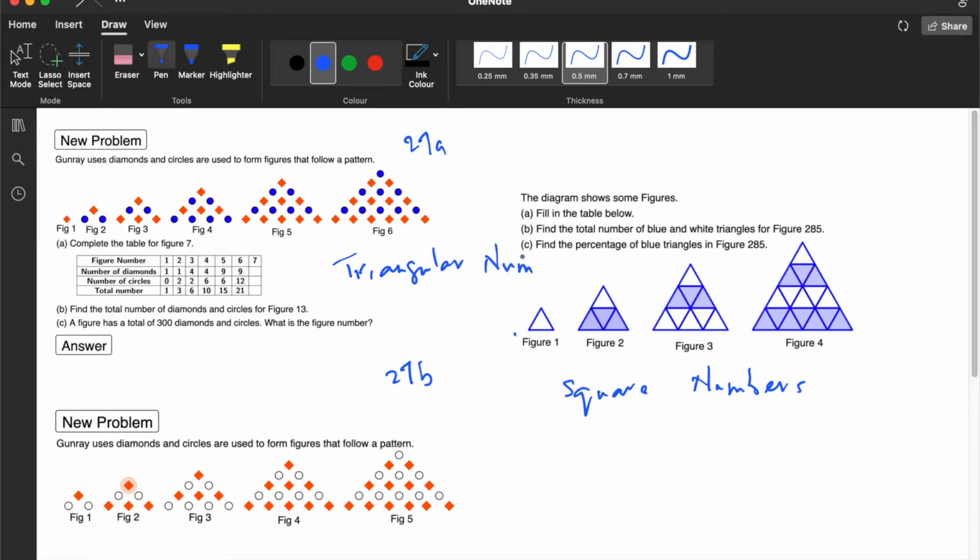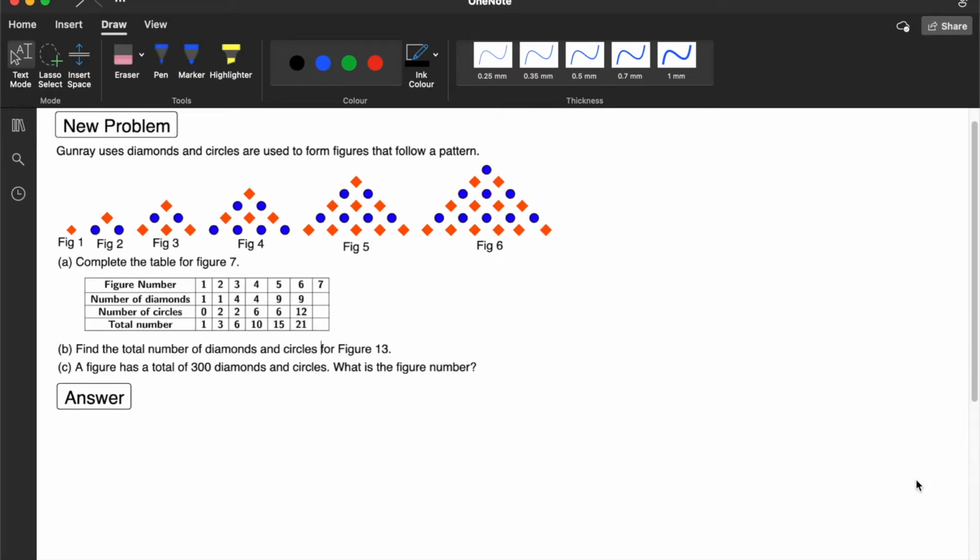So if you are interested to find the solution for the past PSLE question, the link is also given below, but I'm also going to create another video where I'll discuss in greater detail the differences between these two numbers, triangular numbers and square numbers, even though both of them can result in what we call the triangular pattern. Let's now tackle the question. Let's read the question first.